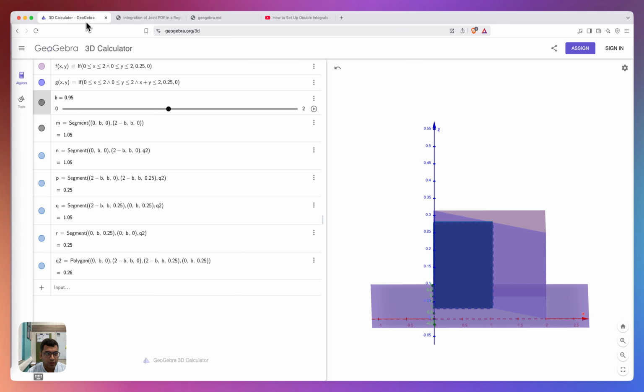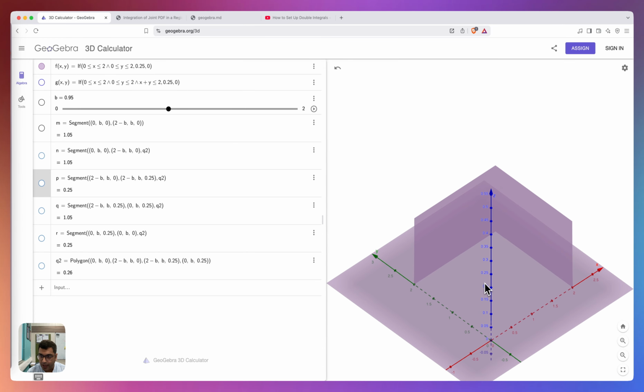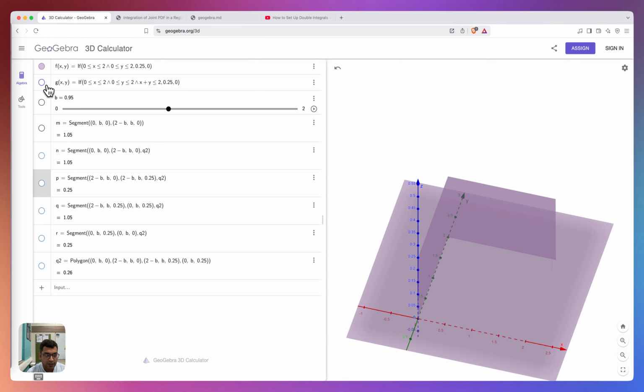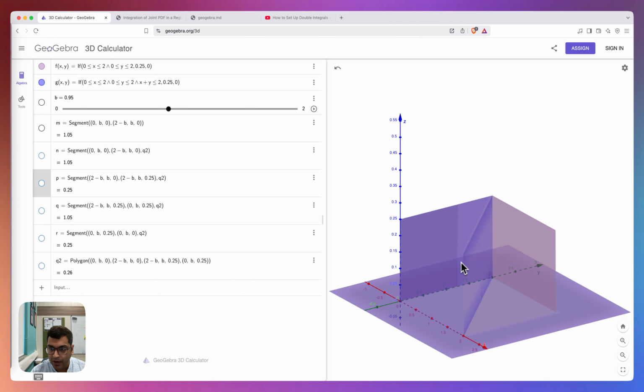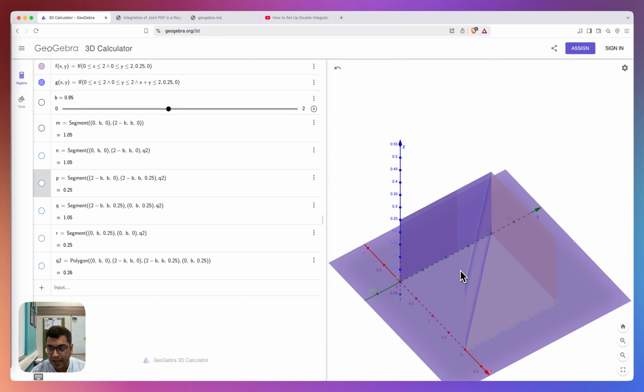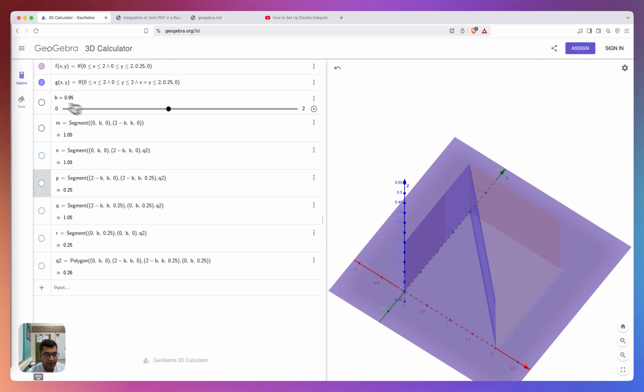So this was to show you this very intuitive tool where I have defined these two 3D functions. The first function is this uniform PDF in 2 dimensions. We can nicely rotate and see the different views. The second function was the specific constraints over which we want to find out the probability. And we can see that this is this 3D triangle. We know that the area under this curve, sorry, the volume under this curve has to be half. And next we created this slider, and then I created various attributes, various properties to help you nicely visualize this.